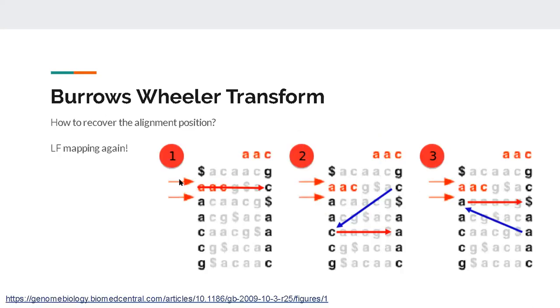So if you have an AAC over here, you will look at what is there in the last column, which is a C. Now because the rank of the C is 1, you will then move to the rank C1 in the first column. So you will move to this position and you will note down what is there. It's an A. Then this is the second rank A in the last column. So you will move to the second rank A in the first column. So you will move from this A to this A, and you will encounter a dollar.